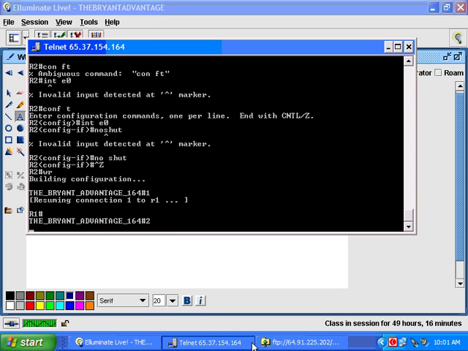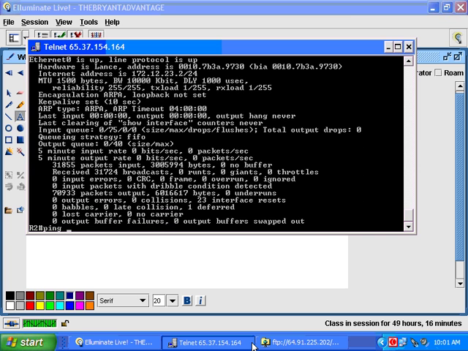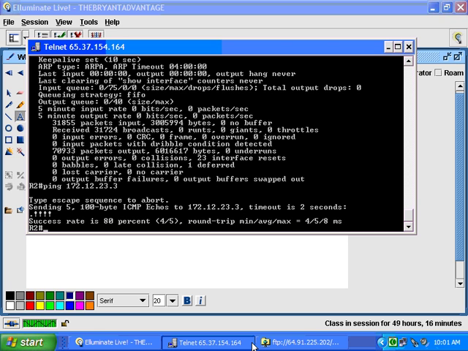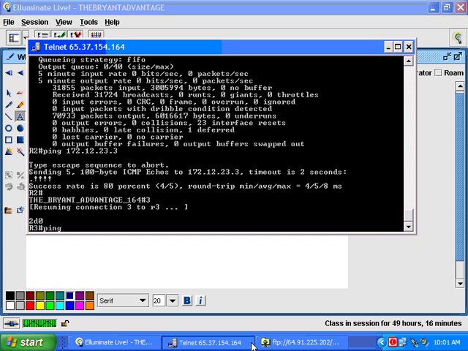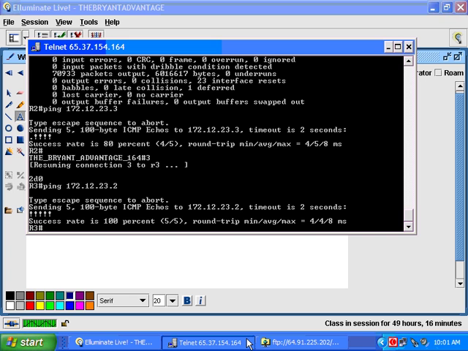Let's go to 2. And we'll ping the other side of the connection. When you first open, you see that one packet timed out and the rest went through. Don't worry about that. When you first open interfaces like that, you may lose the first packet during the ARP process. Or if you ping too soon, you may actually lose more than that at first while the switch does its work. And there we go. So we've got connectivity between the 2 Ethernet interfaces.